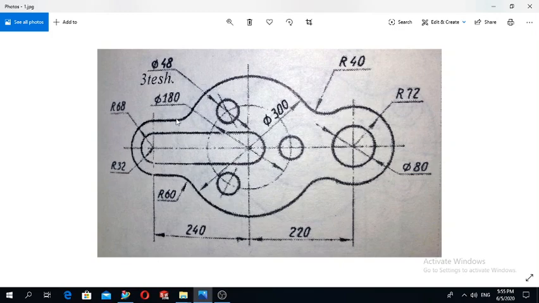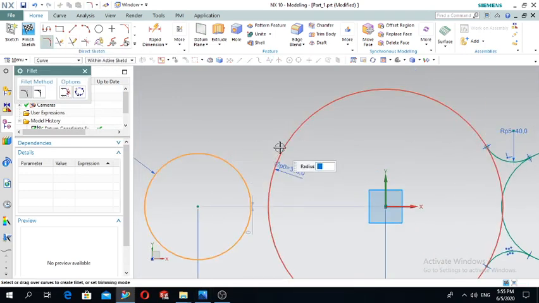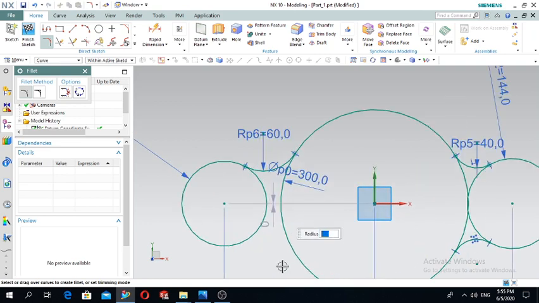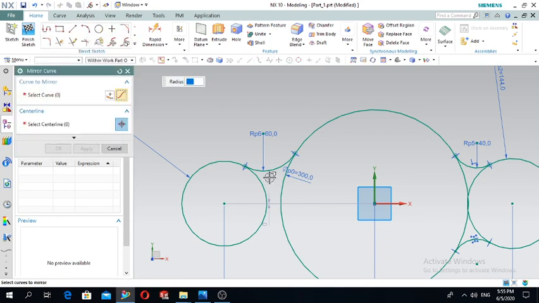So next is to make the fillet here with the radius of 60 using the same fillet function, this one and this one. Radius was 60, and the same here, this one and this one. Okay, let's make the mirror better.